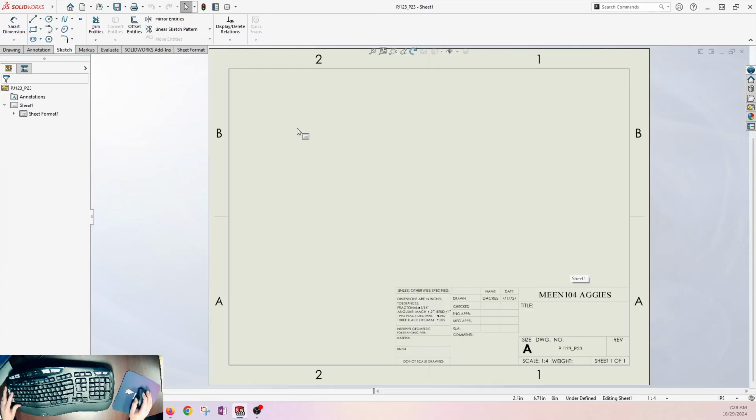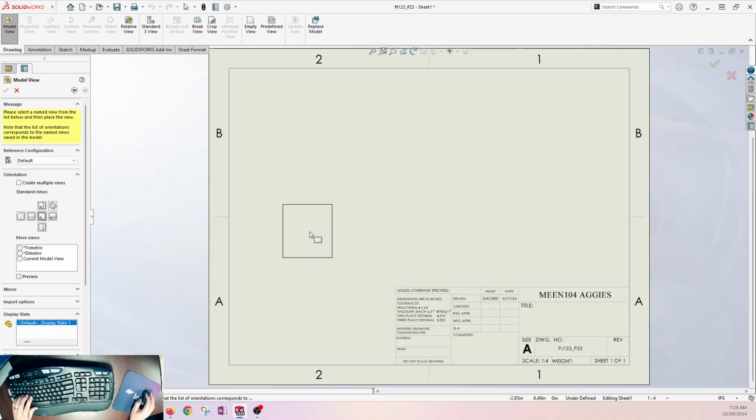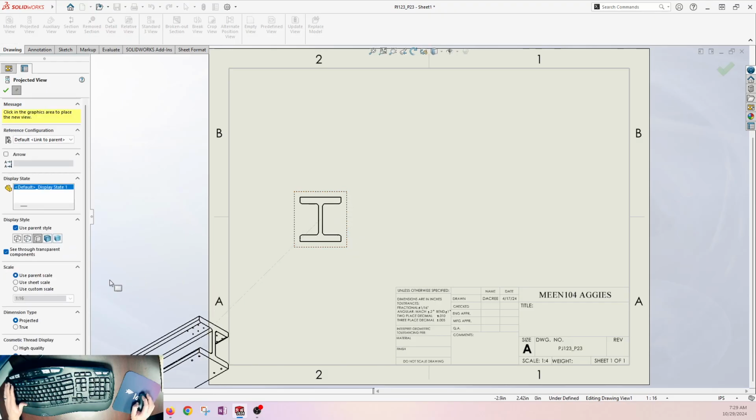I did a save as of my drawing sheet, PJ123_P23. And so now I'm ready to insert the open document. Okay.